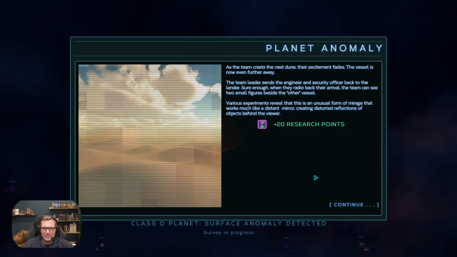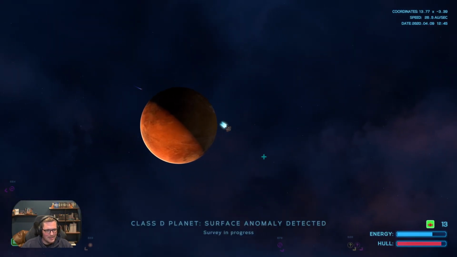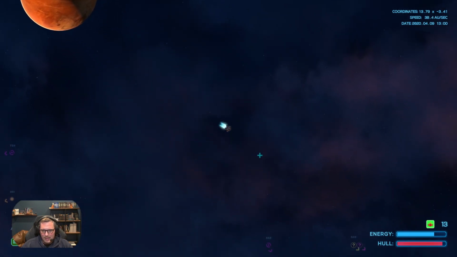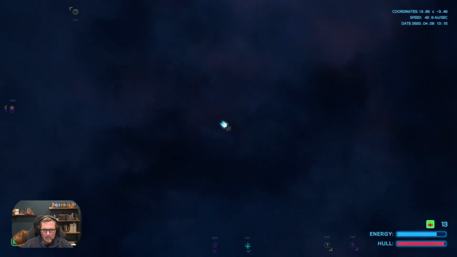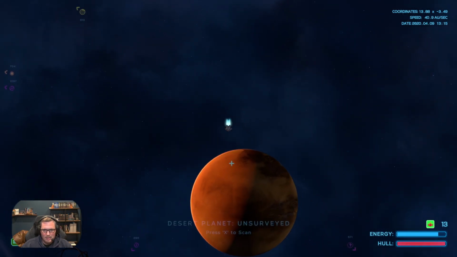It was our own vessel. Well, it gave us research points, so that's good. Bloody idiots. There's 2 more planets here. And this could be a gate. Fantastic. Exactly what we needed.